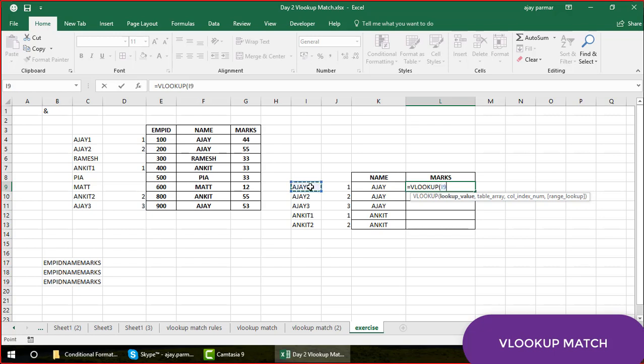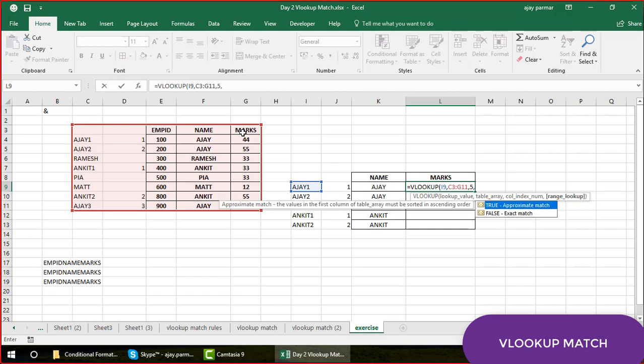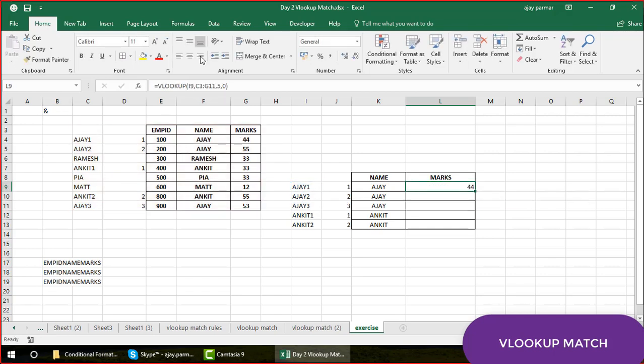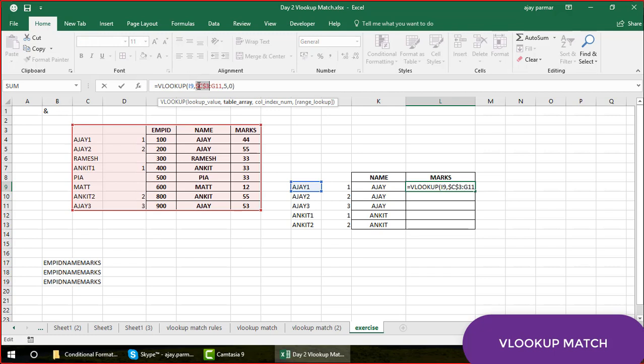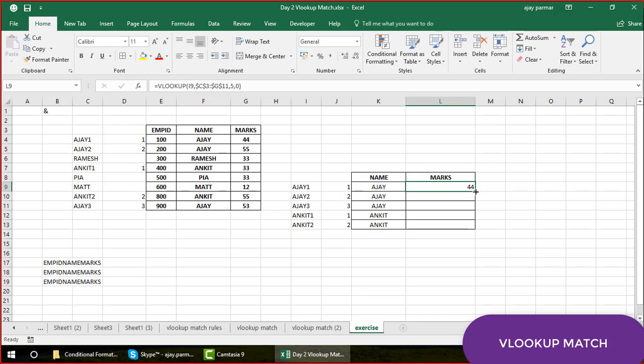Since you are using this, you have to start the table from here, because this becomes the leftmost column, right? So we have to go to the marks. So naturally you have to cover the entire table, because marks is on the last column. And now the column number would be 1, 2, 3, 4 and 5. Freeze the table and now drag it or double click here.